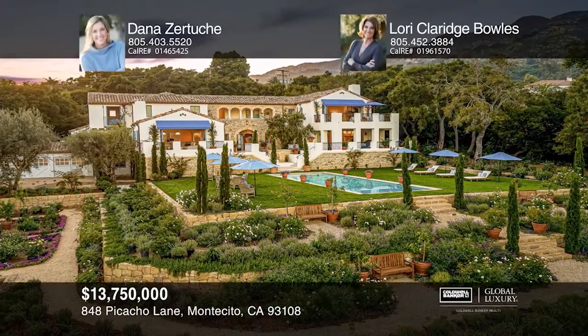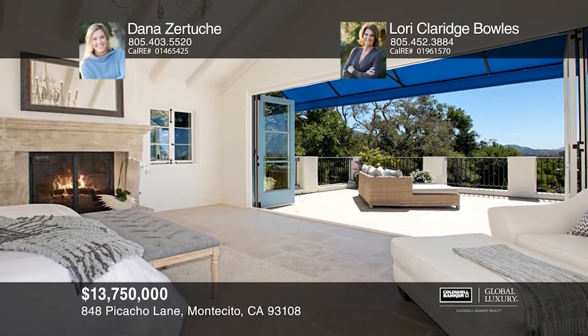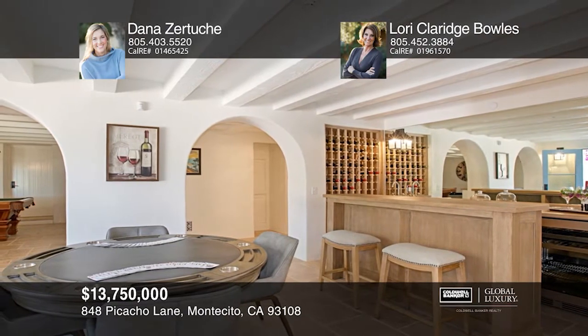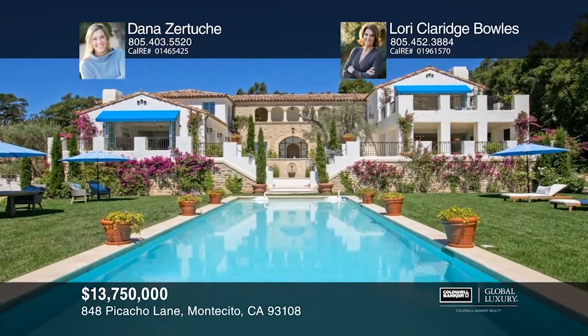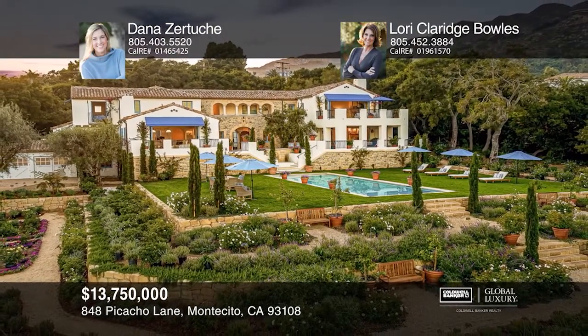The elegant yet simple design, combined with breathtaking views, reveals the finest architecture and craftsmanship in this beautiful Mediterranean dream home, where custom details and stone accents set the quality and tone throughout. Elements of structure, finishes, and classic features complement the intricate niceties throughout this newly built John Sorrell-designed home. The artful blend of hardscape and landscape elements merge to create roughly 2.19 acres of premier outdoor living spaces with a private well. Living comes to life in this stylish Montecito residence. Dana Zertucci and Lori Claridge Bowles are ready to answer any questions — give them a call today!